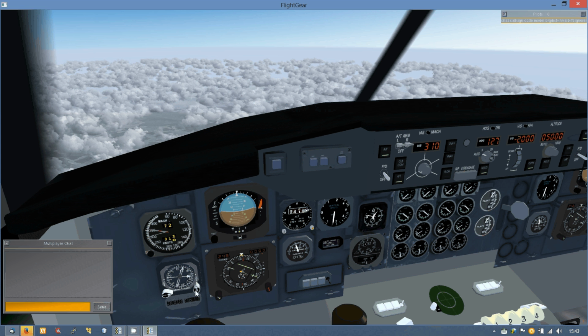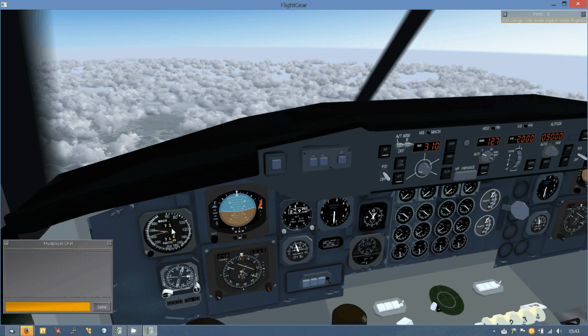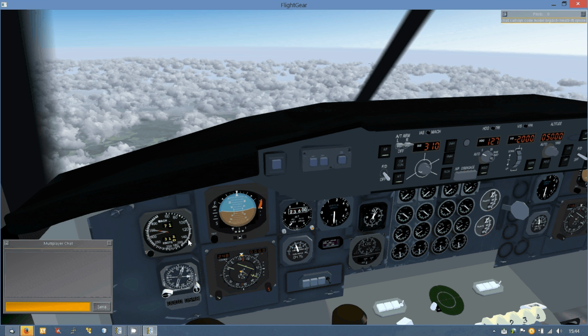Well, as you can see, we're still flying 310, but you see the Mach number is going down and down. It's not usable below, say, flight level 300, and indicated airspeed is not usable above flight level 300.